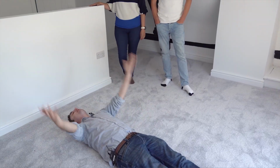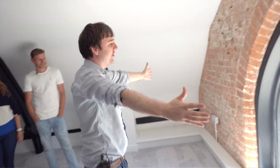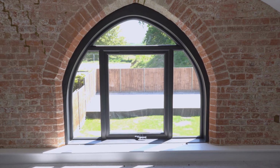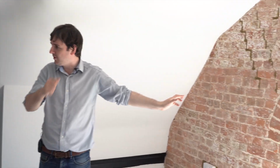And do you know what? What an amazing view of the ceiling. I wish you could see this ceiling view because it's just astonishing. And then of course, you get up in the morning and you see that view. Do you know what? I'm blown away. So this headboard is obviously new. You've taken the original brick feature, but you just scraped it off. And scraped all the paint off, yeah. So the bricks were already there.